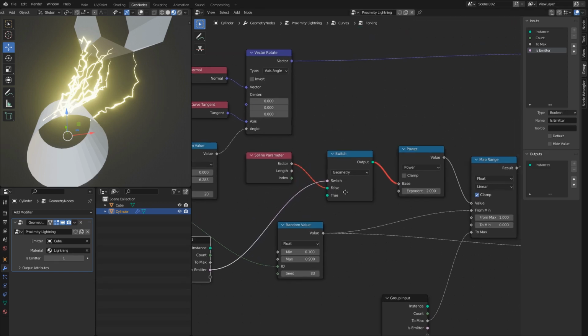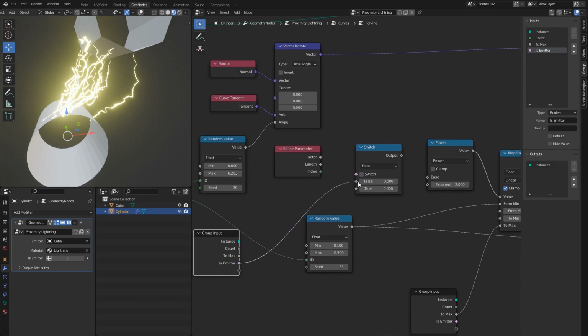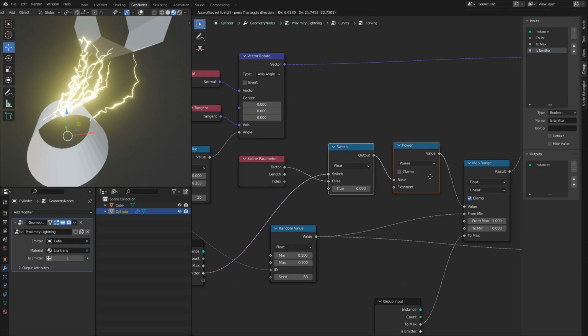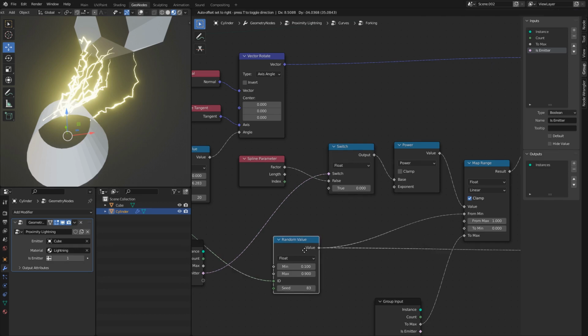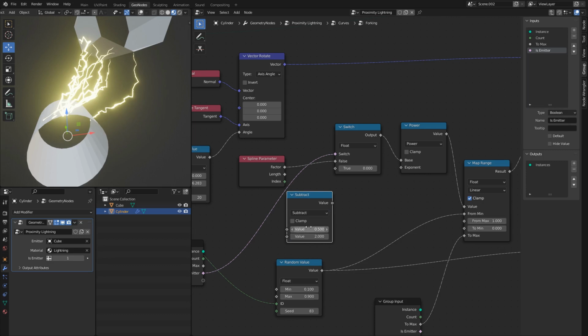However, oh no, do you really? Oh, this needs to be float. Float. Important to have floats. Plug this here, factor here, and in one of these cases it will use this thing. In the other case it will just have to go through a math node that flips the parameter. So subtract 1 to flip that, and this is the other case of our switch node, like that.